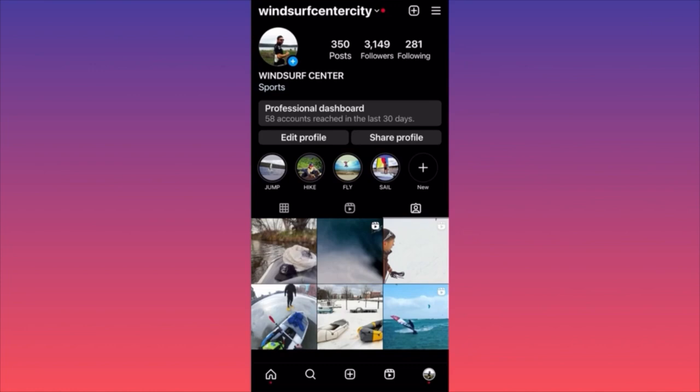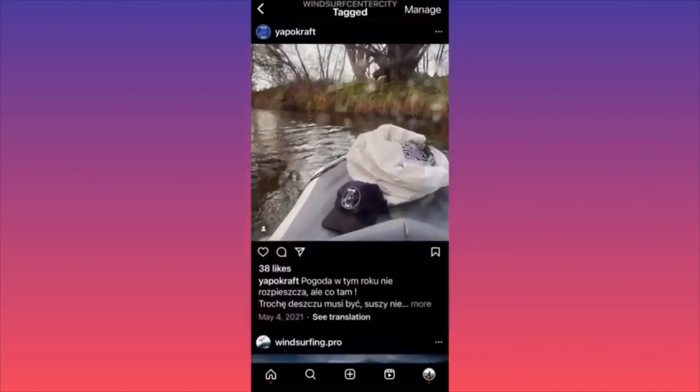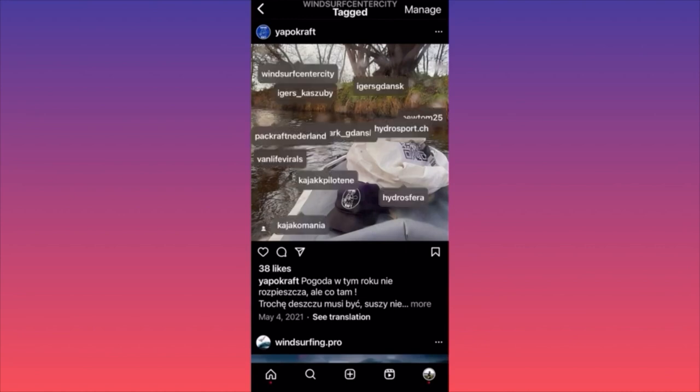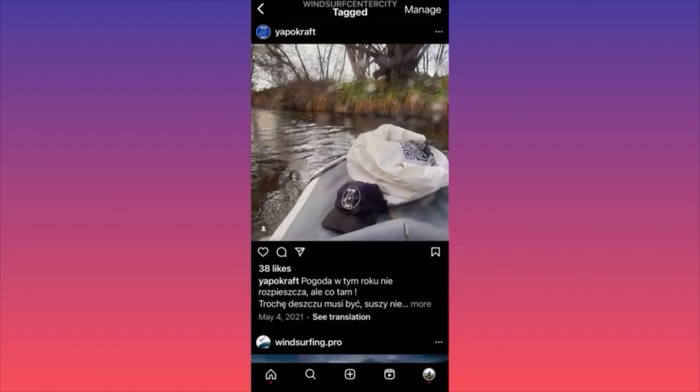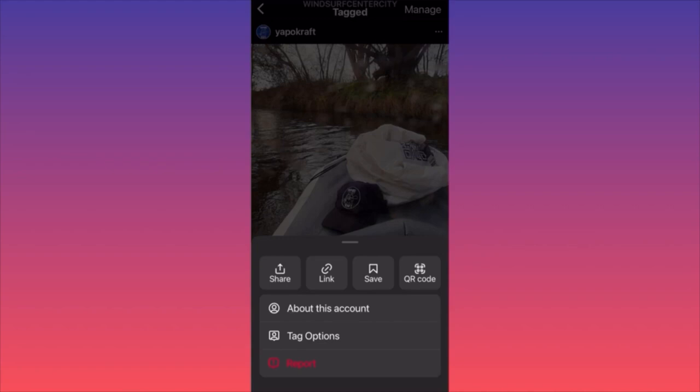So now I'm going to show you how to hide these images. You want to click on this image. I'm not in this image, right? But I've been tagged on this image. So if you click in the middle, you will find my account over here. Now click back again. You want to click on the top three dots over here on the image. Then you have a couple of options.